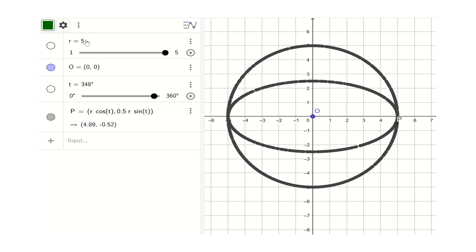Now change the value of r to 3 and press play again. Now you'll see an ellipse again, but bounded in a rectangular box of length 6 units and height 3 units.